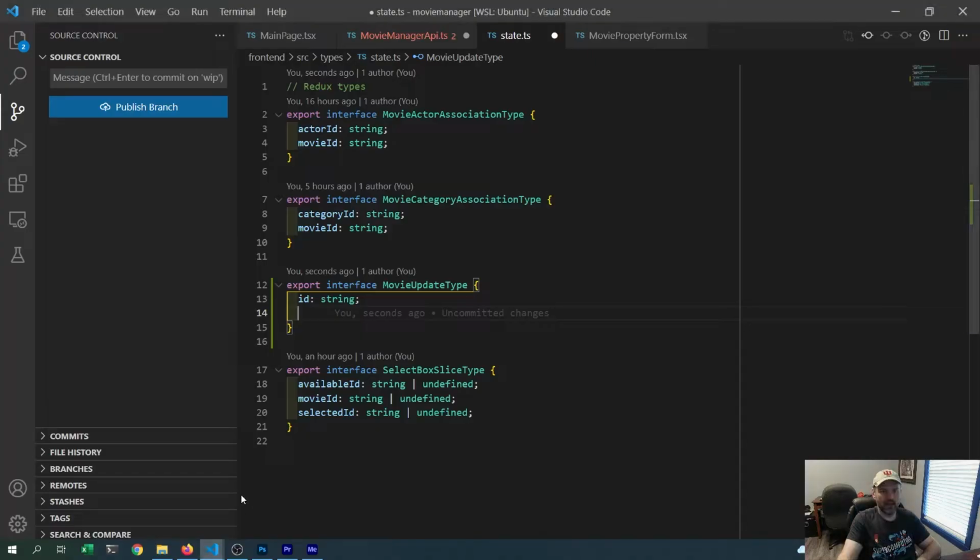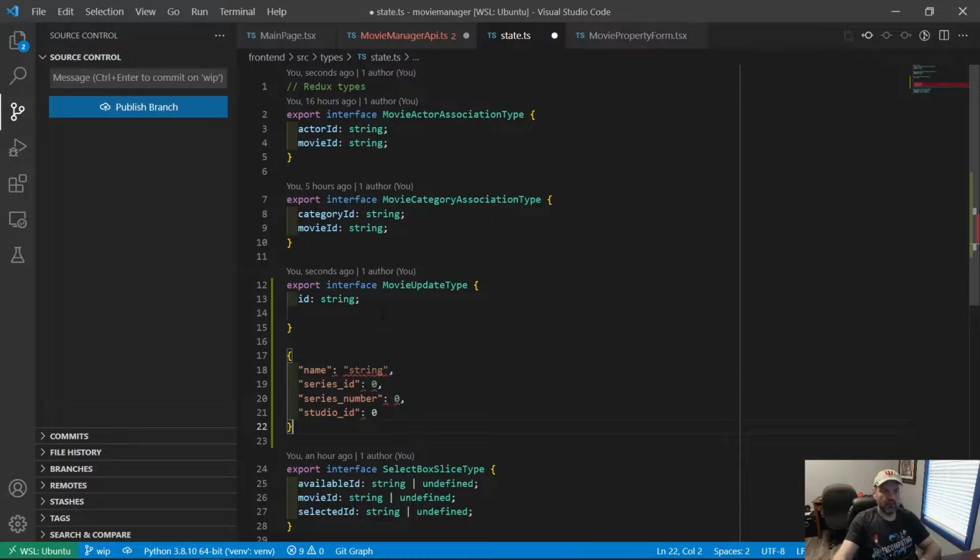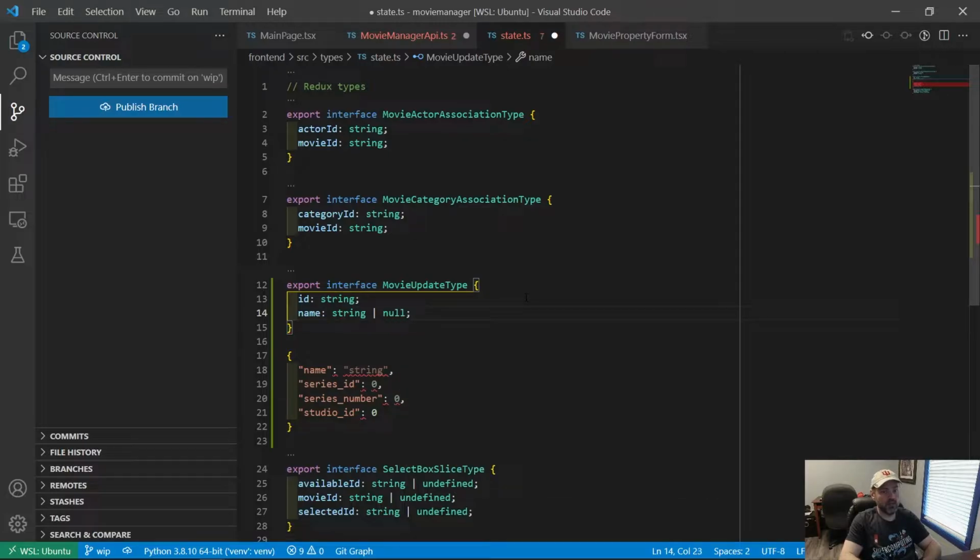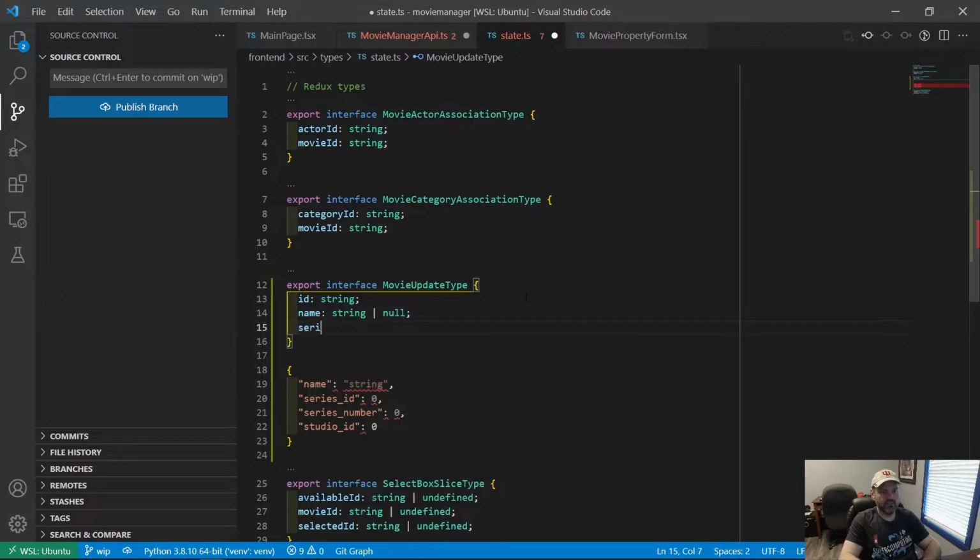So let's go back into our state. You can see what they look like. So let's say name is a string, although it might be null. And then we have series ID, and I'm going to use this naming convention rather than the more common JavaScript naming convention, so that we can destructure all of our properties and convert them more easily.